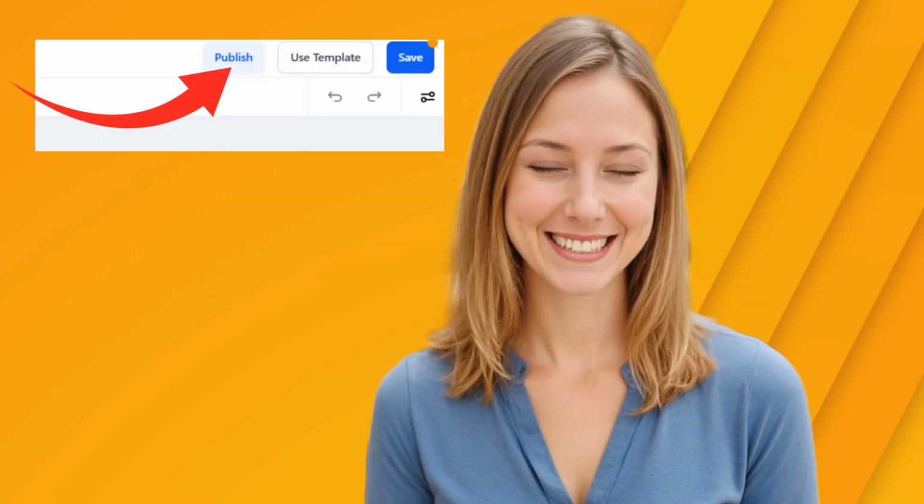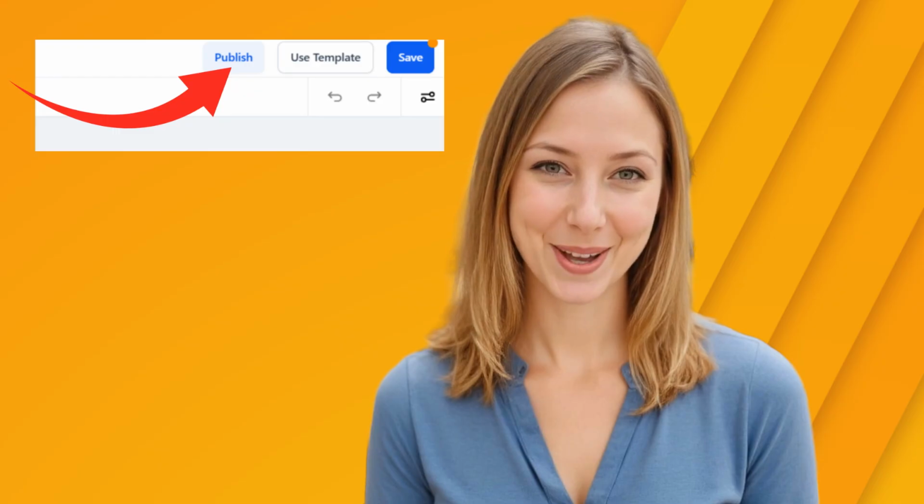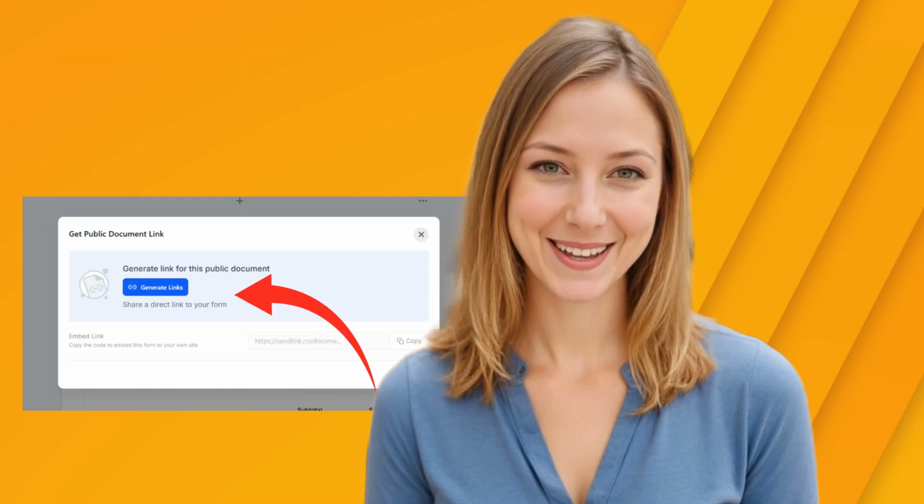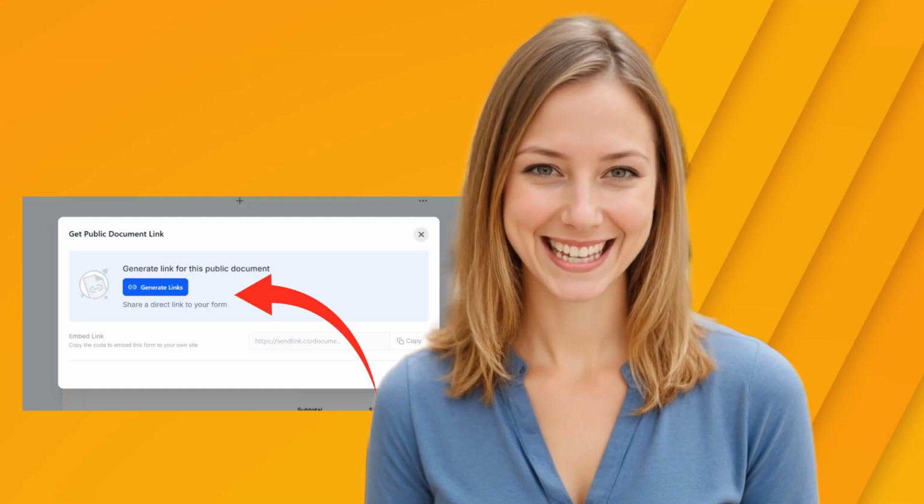If your contract is intended to be the same for everyone who is going to sign, convert it first to a template, and that will reveal a new option to publish. Publishing the template provides a link which you can give to anyone who needs to sign.